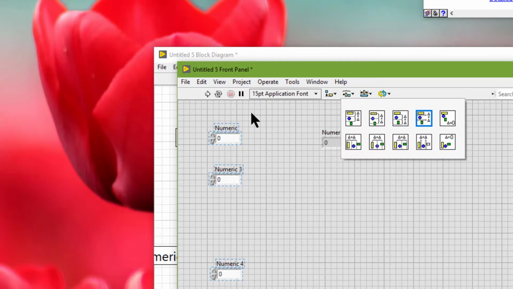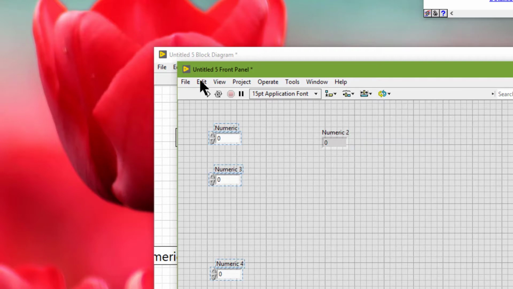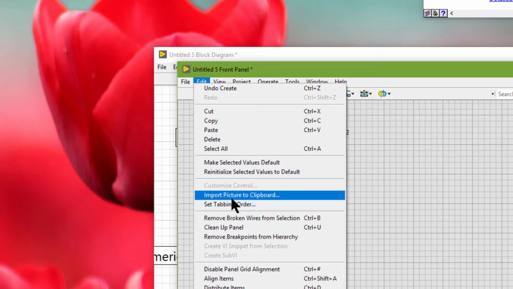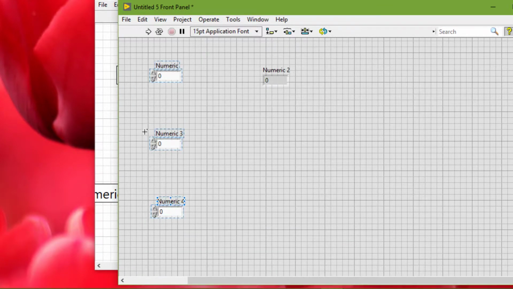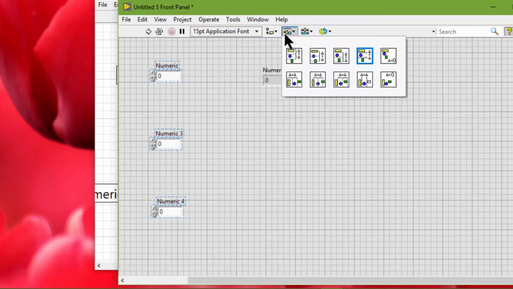Or we can go to the edit menu and then select distribute items from the menu, and it distributes the items so that the space between them is even, though it does not allow us all the other options that are present on the toolbar.